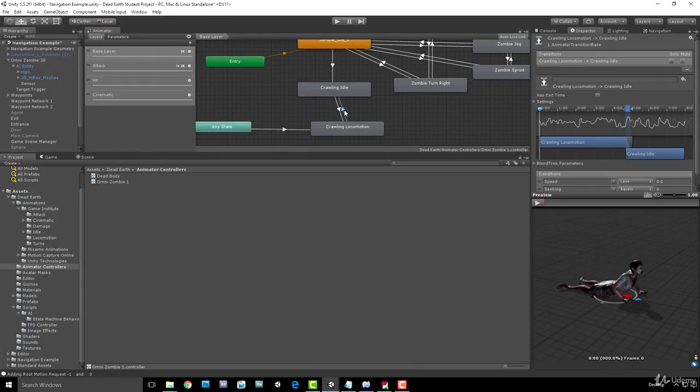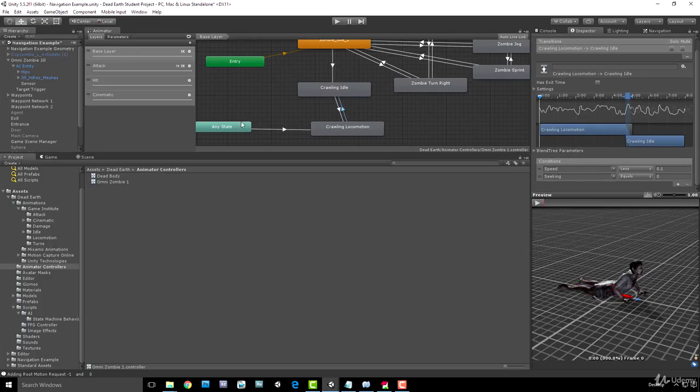And the reason she's dropping back into the idle state, even though we're saying don't drop back unless speed is 0 and seeking is 0, and of course seeking shouldn't be 0 at this point because she's acquiring a new target, is a timing issue. In our zombie state machine, when she is patrolling to her waypoint, as she exits the patrol state and enters the alerted state to acquire her new target, her speed is set to 0. But at that point, an update hasn't happened that has set her seeking to either -1 or +1. Therefore, for a moment, and all we need is one moment for this transition to be triggered, speed is 0 at the start of the alerted state, and seeking has not yet been set to 1 or -1. And that's what's causing this idle animation to trigger.